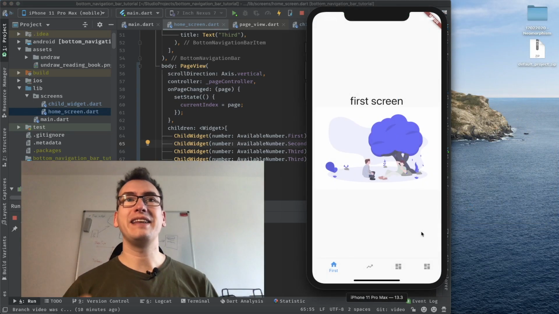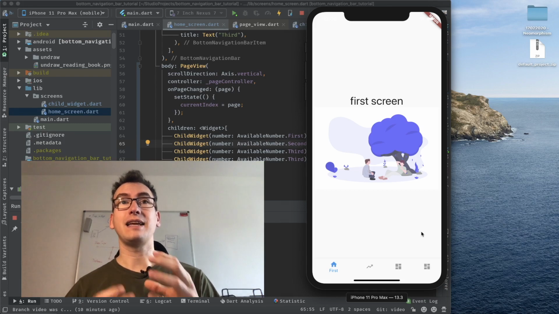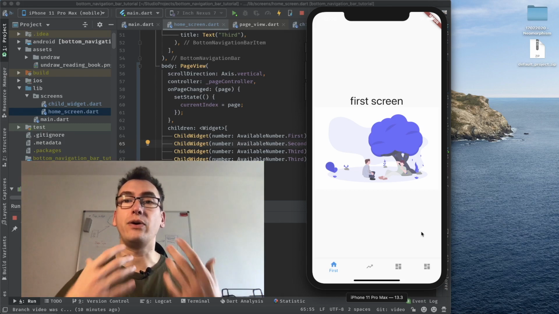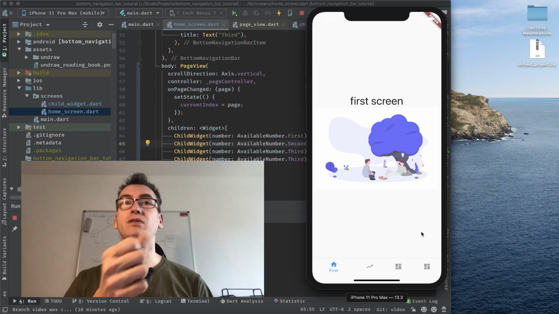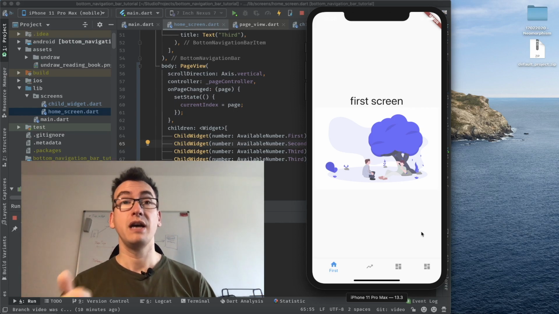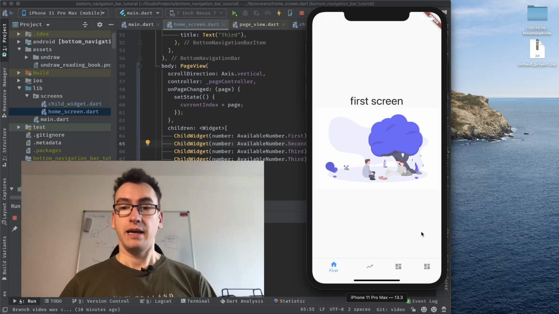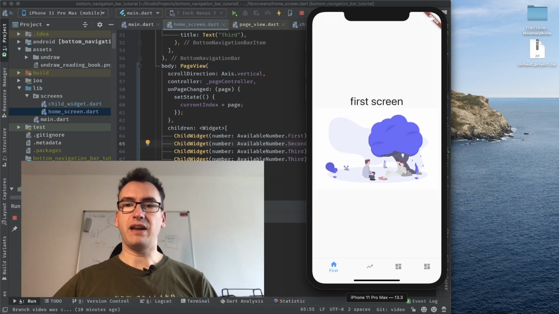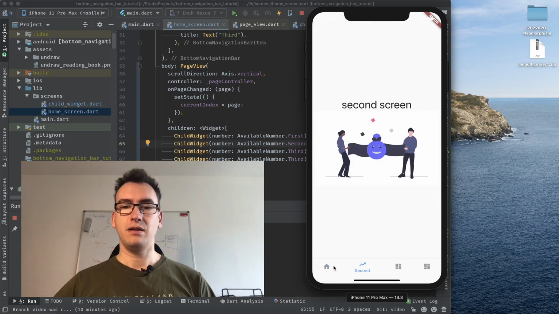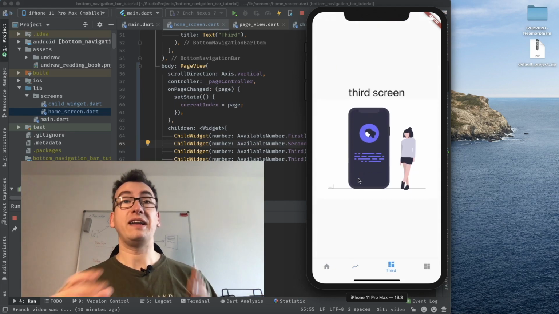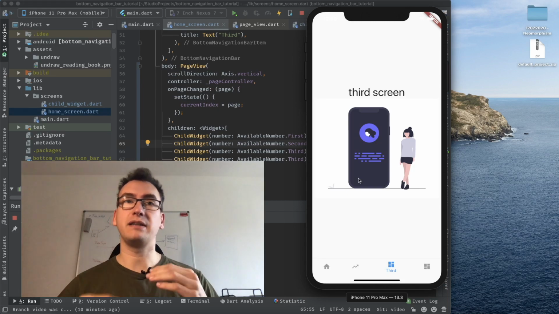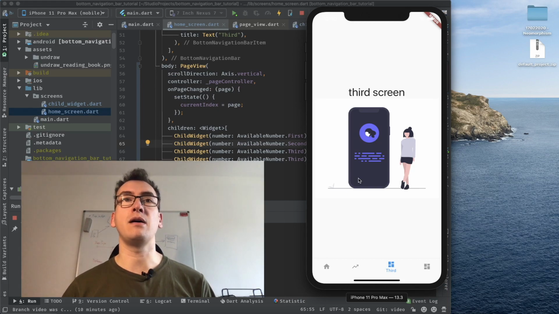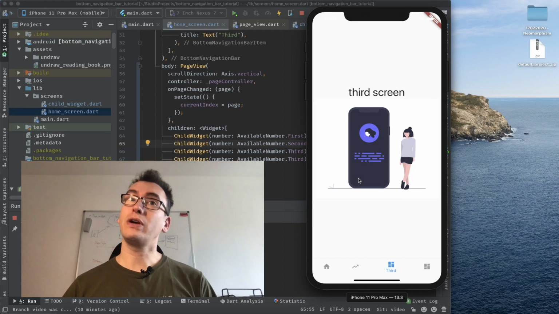All right, guys, well done. Today we learned how we can set the state of the bottom navigation bar and also make our views swipeable, which is very important for iOS users because they are usually used to swiping between the different screens. And also it has a very big benefit for Android users as well, if you want to. And additionally, we learned that we can also set the axis, so we can go up and down instead of back and forth.